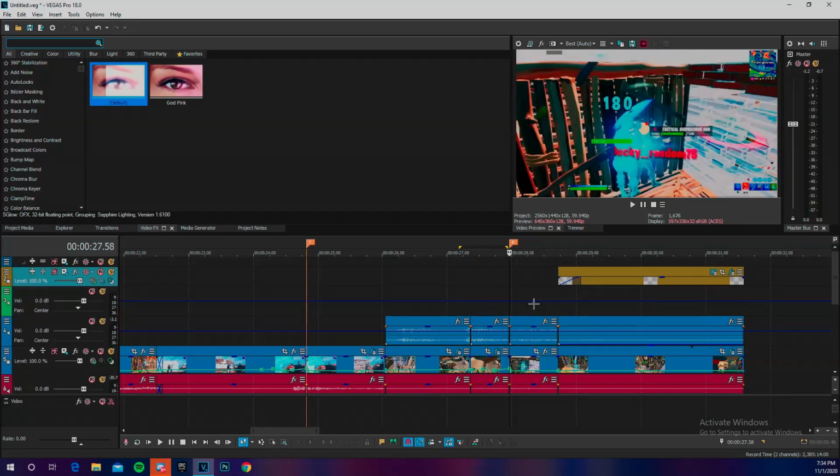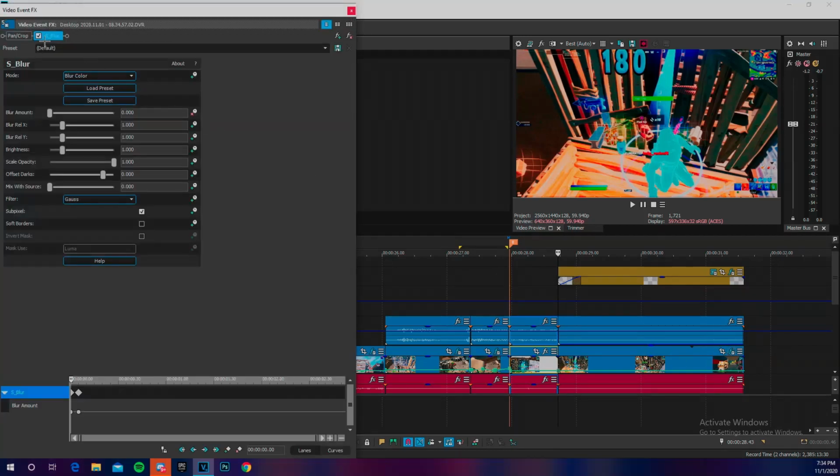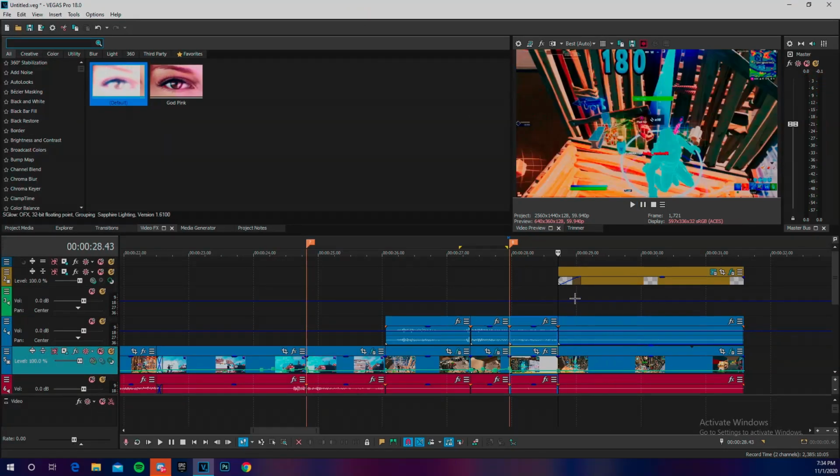And then you want to have the outro like this. After you adjust your ending to how long you want it to be, split. Make it about another 2 seconds more. Split it at the end, and just add a blur. That's all you want to add. Keyframe it like this: at the start make it 0, then go about 1, 2, 3, 4, 5 frames in, make it 0.014, and leave it at that.